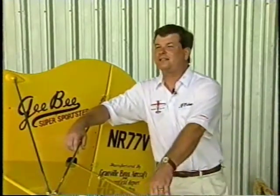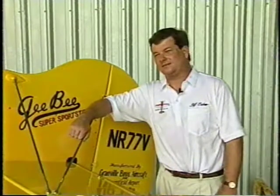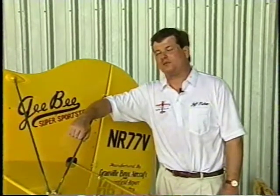Now this plane won everything it was entered in, is that correct? That's correct, yes. And so it ran in the 1930 Thompson Trophy race? 1931 National Air Races is really the only event it was ever entered in, a week-long event. It ran in 5 races total in that event and won all of them. It was super overkill in a lot of the races that it won. Let's see, Bales flew it, right? Yeah, Lowell Bales and Bob Hall both flew it.